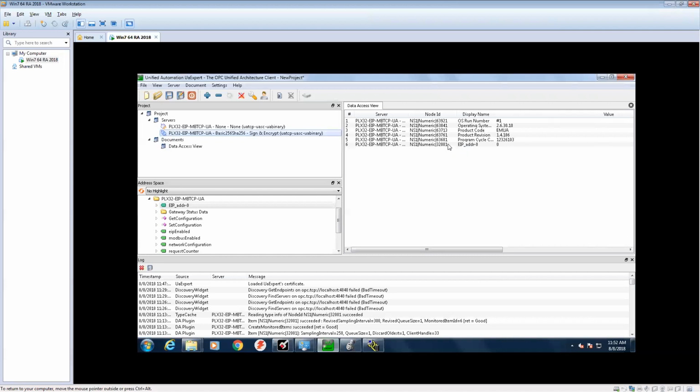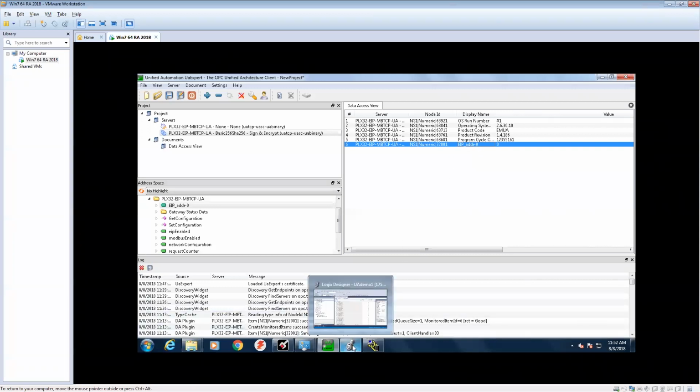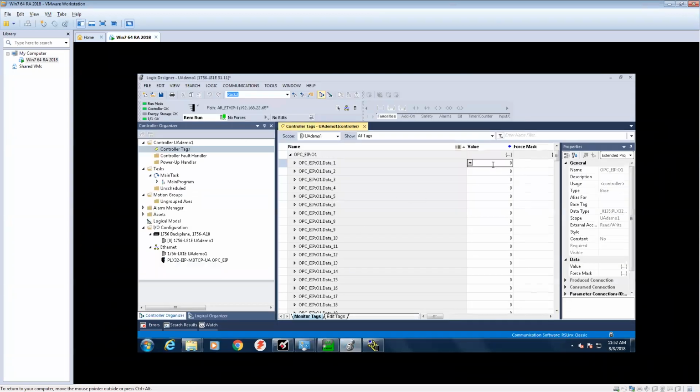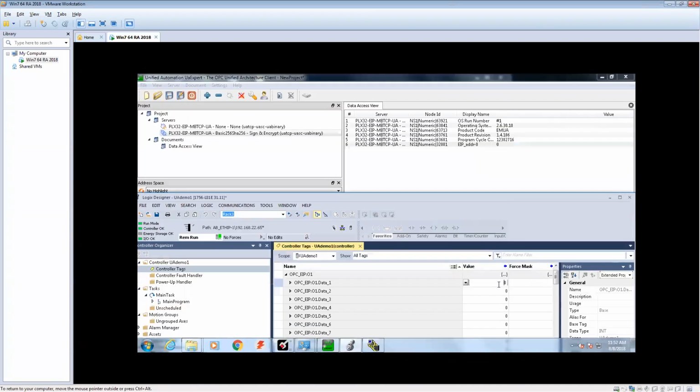It is what I created, EIP address 0, just to show you the address 0. So I can go over here and track this down. 1, 2, 3, 4 into there. And you see that show up?